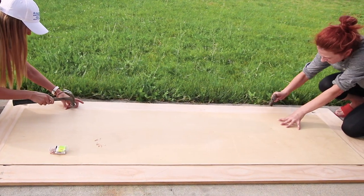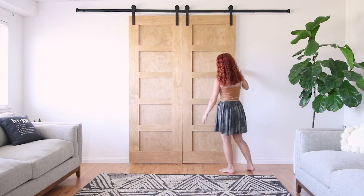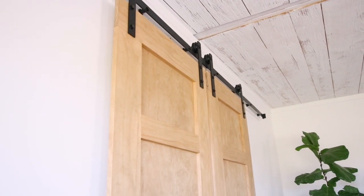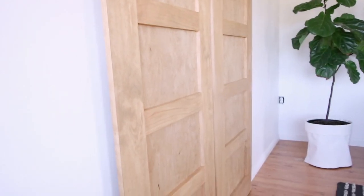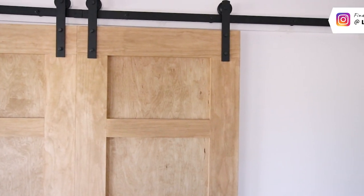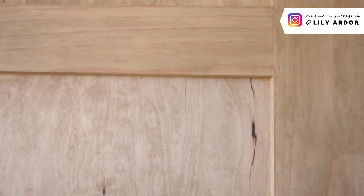I am so in love with how these doors came out. Honestly, I was super scared to DIY them. In fact, I had the wood standing in my living room for about three weeks before I finally built up the nerve to go for it, and Tony definitely played a huge role in getting them done. I love everything about them — the stain, the wood grain — and I'm really surprised with how this plywood looks against the pine.